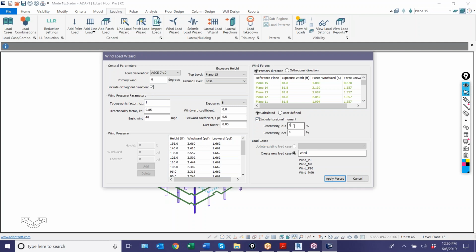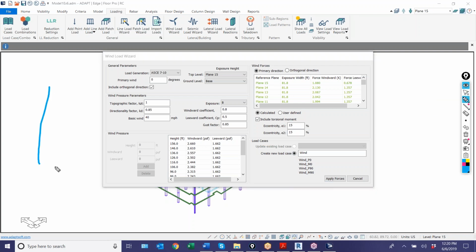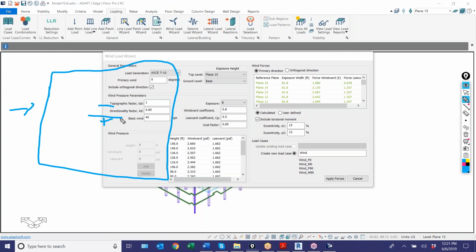I'm also going to include torsional, just the eccentricity of 15%. And by doing this, I introduce two additional load cases, wind M0 and wind M90. Okay, 15% eccentricity would be if we have a slab that looks like this. This is our X direction. We take 15% of this edge and we generate this moment, and then the same thing is done for this face here. We generate that torsion based on the distance or the edge of this slab and the eccentricity percentage applied to that.